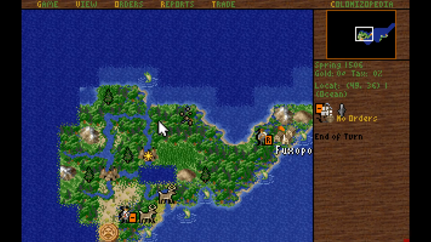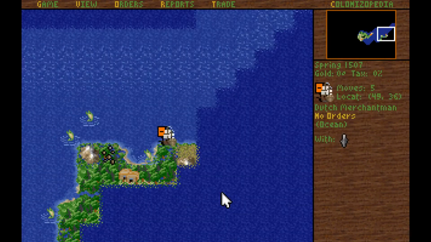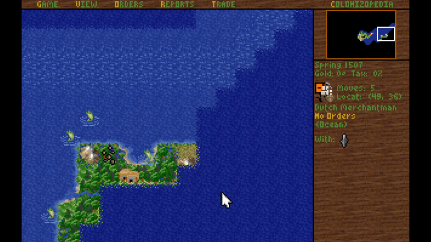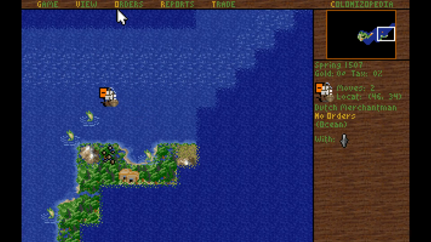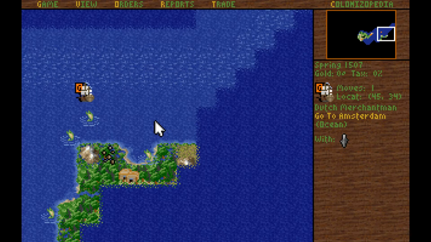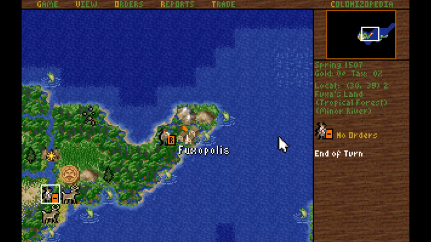You got no orders, so that's fine. Alright, so we got ourselves some petty criminals now. Petty criminals aren't that great to have around, but whatever. They'll be nice to have, I guess. Let's have these guys head back home. So go this way, go this way, go this way, go this way, and then orders go to port, go to Amsterdam. Poof. Awesome.